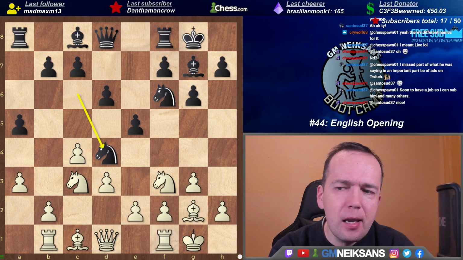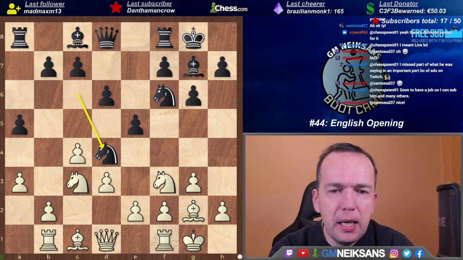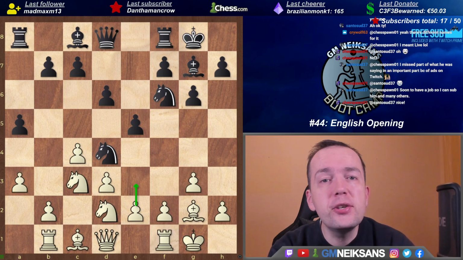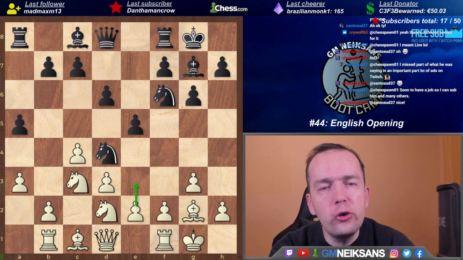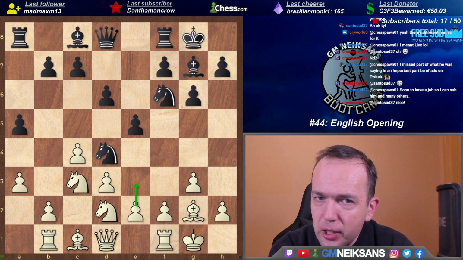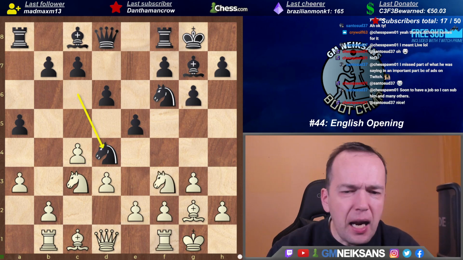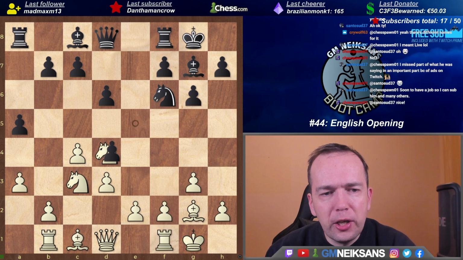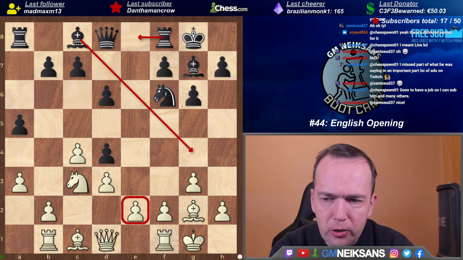And what I wanted to say about the knight e2 is a typical maneuver for the English opening is to play knight e2. Don't be surprised about this move. And I think it should be under your radar. You could ignore the knight on e4 to play e3 to push it back. So it's a very common thing. And I don't think you really want to take on d4 here, because it's going to open up the e file followed by bishop g4, and there's going to be a pretty serious pressure.